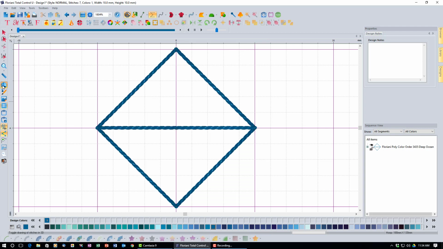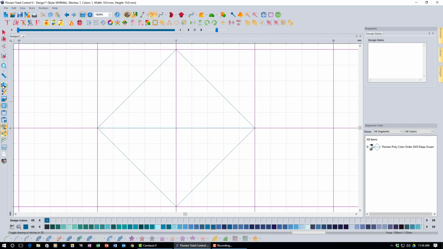I'll turn on 3D so you can see what that motif would look like. So I'll turn it off. And again, if you look real close right in here, you can see the stitch points. Now, if you want to see how this is actually going to stitch, you can use your slow redraw tool right here. And this button right here and this button right here goes forward and backwards a stitch. So when you are examining the built-in motifs done by Load Motif, stepping through them to see how they're constructed and how the stitches go back and forth so you can end up back here, that is a very useful tool. So let's do it with this one.